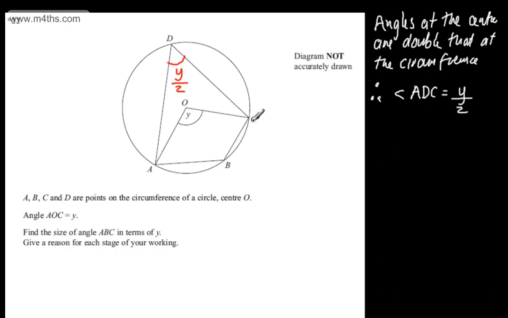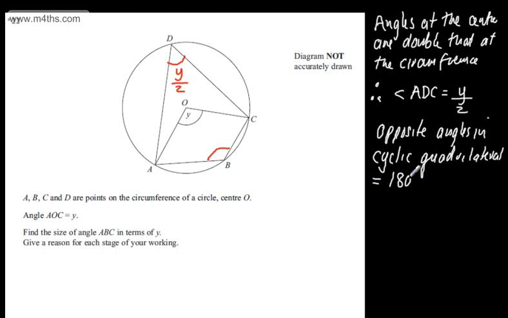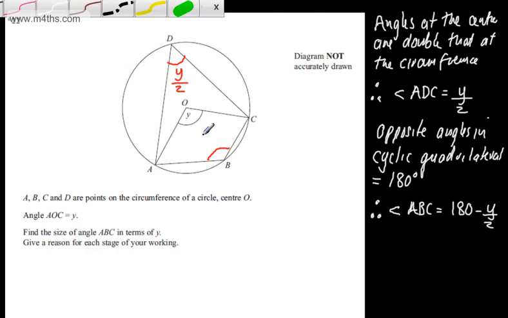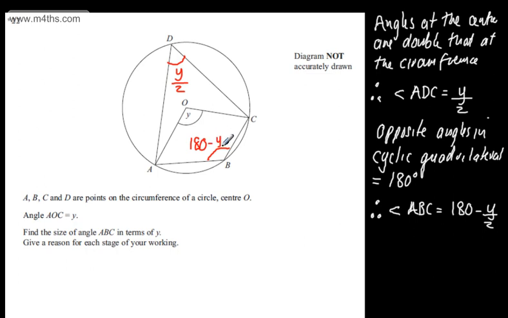I'm now going to look at this angle and this angle is ABC. We know the opposite angles of a cyclic quadrilateral equal 180 degrees. So let's just go ahead and jot that down. So we can say opposite angles in a cyclic quadrilateral equal 180 degrees. Therefore, what I'm going to have now is angle ABC will be equal to 180 minus Y over 2 or one half Y. So if these two angles, let's just jot this on, if these two angles equal up to 180, this will be 180 minus Y over 2.